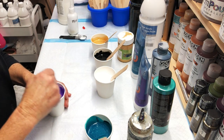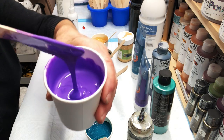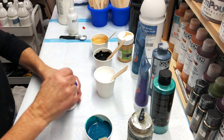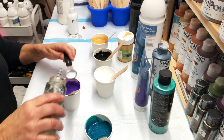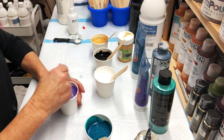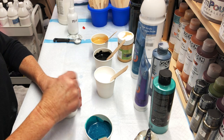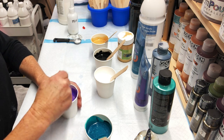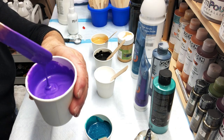Let's check our purple. Now this paint is thickerer. That's the word of the day, guys, thickerer. Can you see it? See how it's a big old mound on a mound on a big old mound. So we're gonna need to thin this baby down a little bit. I keep my water in this handy dandy little squeeze bottle. It's usually room temperature. Let's go ahead and add a teaspoon of water to this. Now I generally start with a half a teaspoon, but I could tell that this guy was pretty darn thick. Stir left, stir right, stir back, stir forward. And there we have it. A mound on a mound instead of a blob on a blob on a blob.